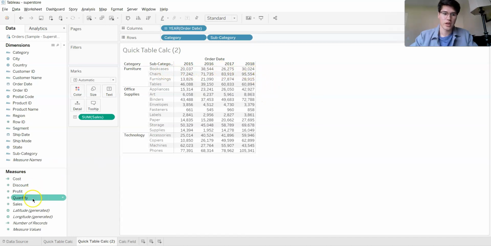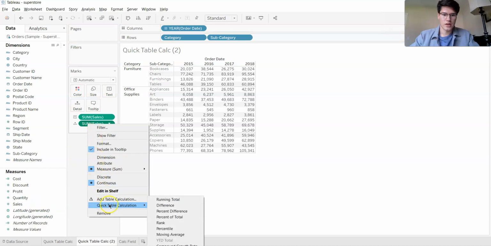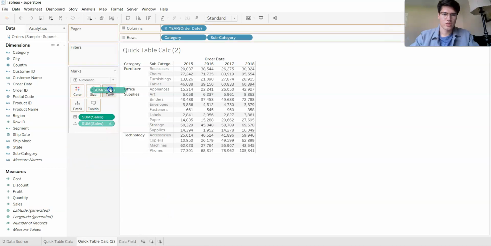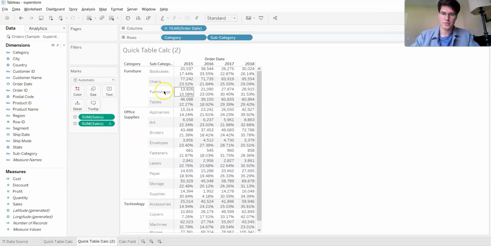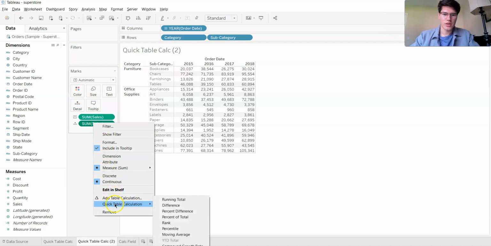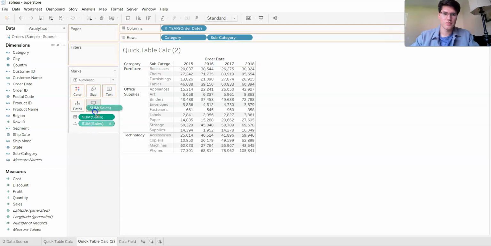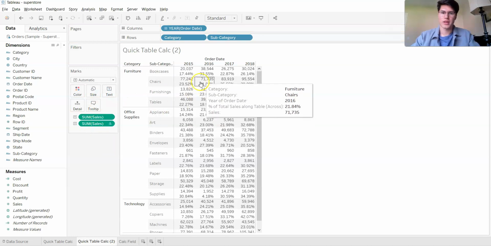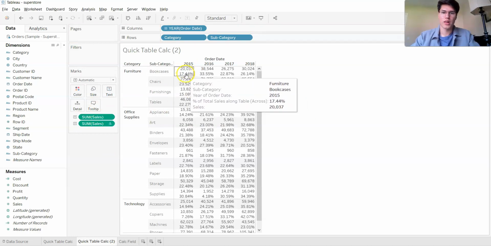And if we want to do a quick table calculation, again, we can just bring in sum of sales and have it show as text. Of course, I made a mistake there. Bring in sales into the view, right click, and then quick table calculation, percent of total, and then drop that into text. And so now we see the percent total as well as the sum of sales.